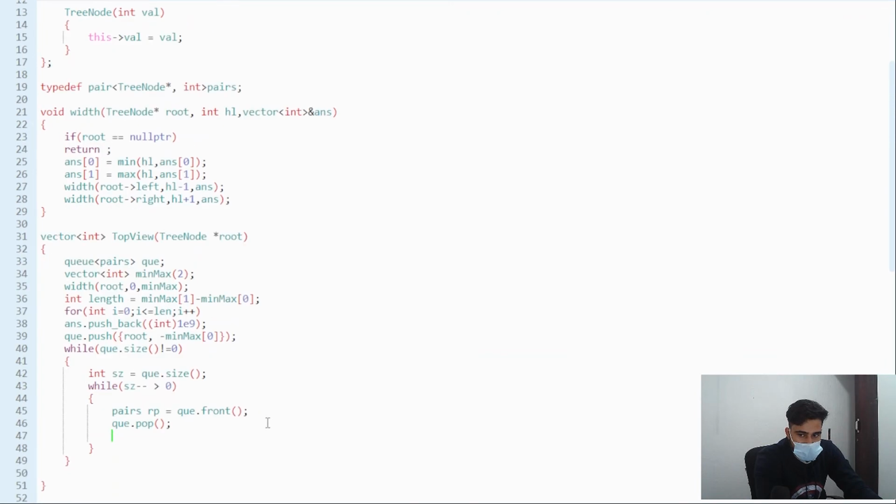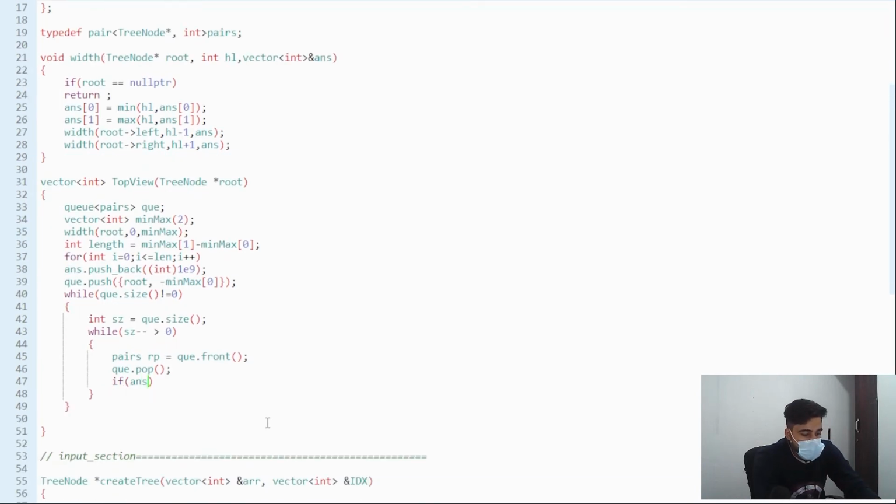Now we need to check whether, for that particular node at that particular level, the value is the default value, that is int 1e9.